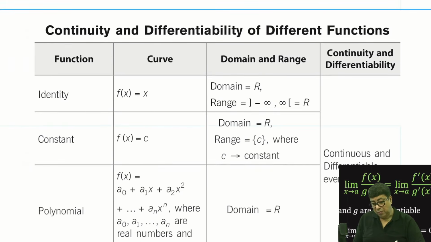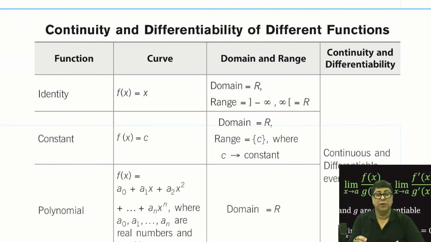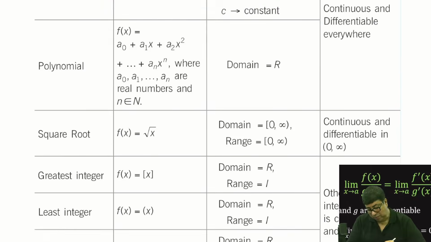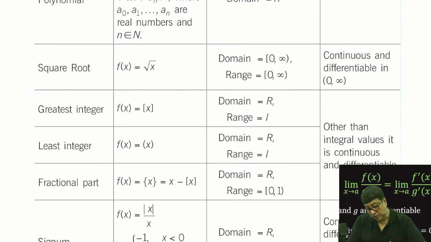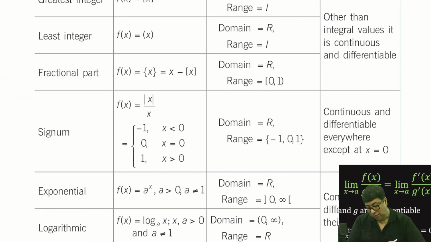Now these are very important for continuity and differentiability, because everybody on continuity, differentiability and calculus is standing. So these are f(x) = x, that is the y = x function. So this is the domain and range. Just see one thing: for the constant function, the polynomial function and the greatest integer function, everybody, this does matter. This is the greatest integer function, domain is all of R, range is I, and the fractional function.